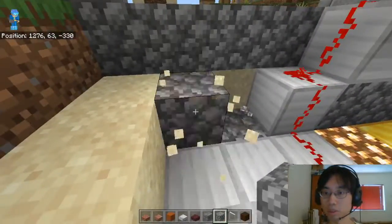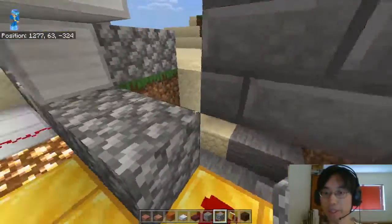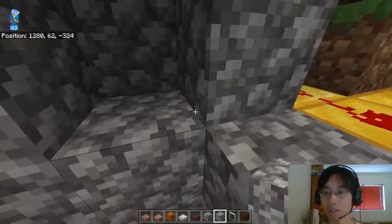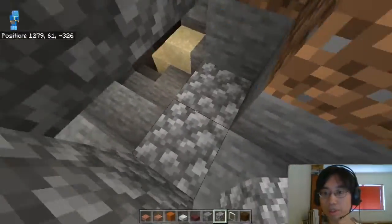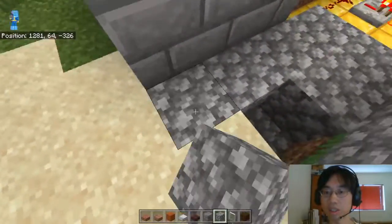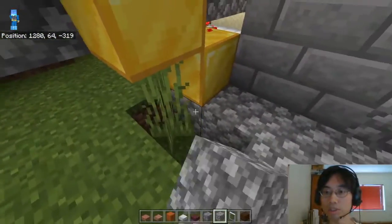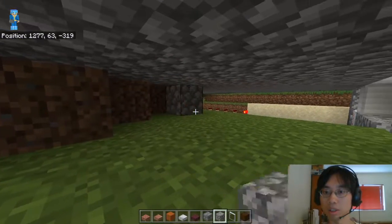Break that. I guess I leave this open so I can jump up there if I need to. Let's fill this bit in, just to make that easier to manage. And I guess this bit, leave that cave under there, not my problem. Cobble that. This should be filled in under here.